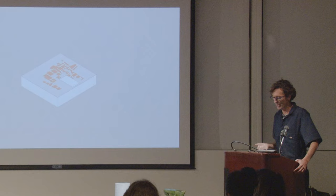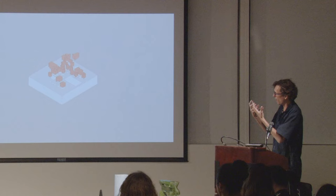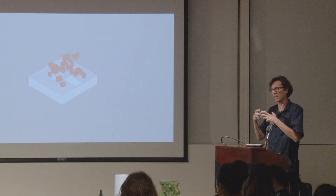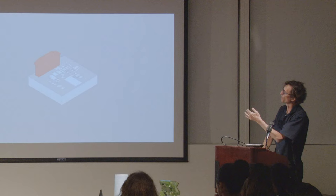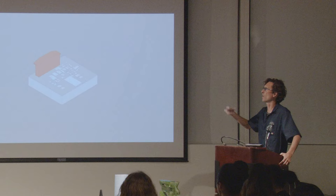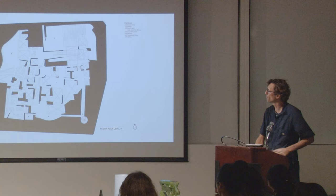So our challenge was, how could we do something like that and still have it be inhabited? We decided that the way we're going to make our marketplace is not to build some structure above ground, but to excavate, carve out all of these chunks from below ground, lift them up and keep them intact, basically preserving them as if they were museum pieces, knowing that there actually would be museum pieces inside there because there are so many historical artifacts of significance. Then we would stack them on the side of the site so that we would have this extra building that was solid, but made up of all of these artifacts. So it would become a museum of the earth next to this below ground marketplace.